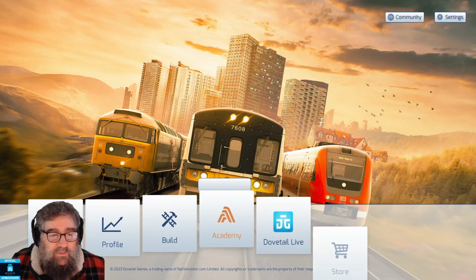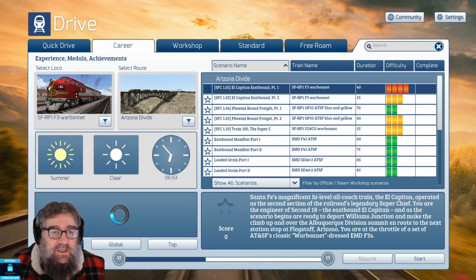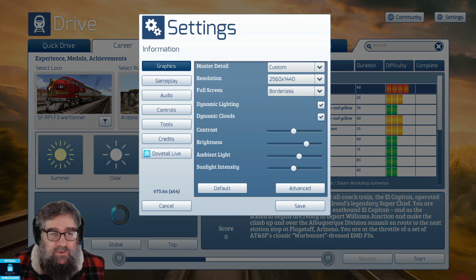Brings it up to date with the development tools. You may find that when you try and drive in the game, you run into an issue with crashing, getting an out of memory error. There's two causes for this. The first one is a corrupted cache, which often happens on an upgrade.